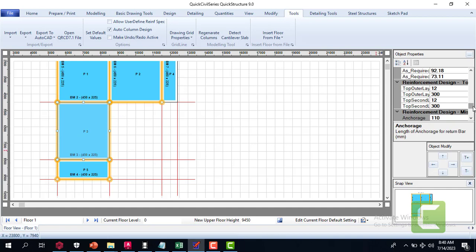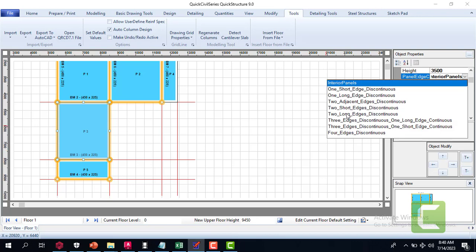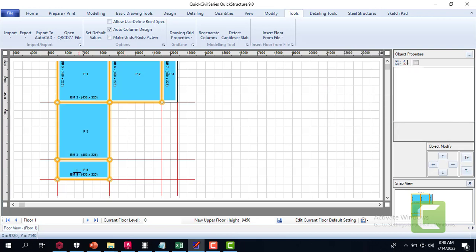This is 2 long edges discontinuous, because along the y-axis is longer than the x-axis. So this is 2 long edges discontinuous.